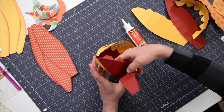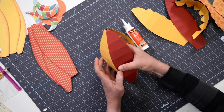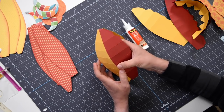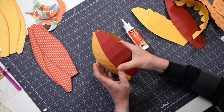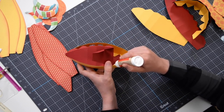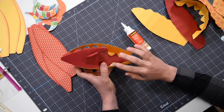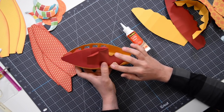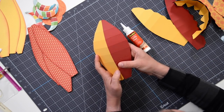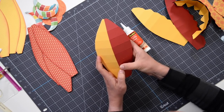Okay, so I've explained it a few times already. I'm not sure that I need to keep repeating myself as far as what I'm doing here. Just simply applying glue to each tab, each section, working my way down one at a time, making sure that everything is aligned as closely as possible. I can't tell you what the margin of error is. If you are off a little bit, I'm not sure how much you can be off and still recreate it as designed, but just do your best to get it as lined up as you can. It's not too tough.